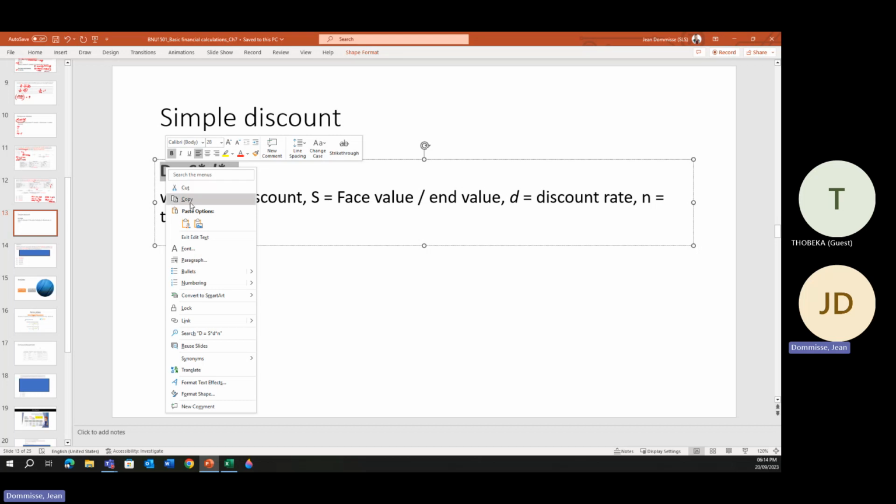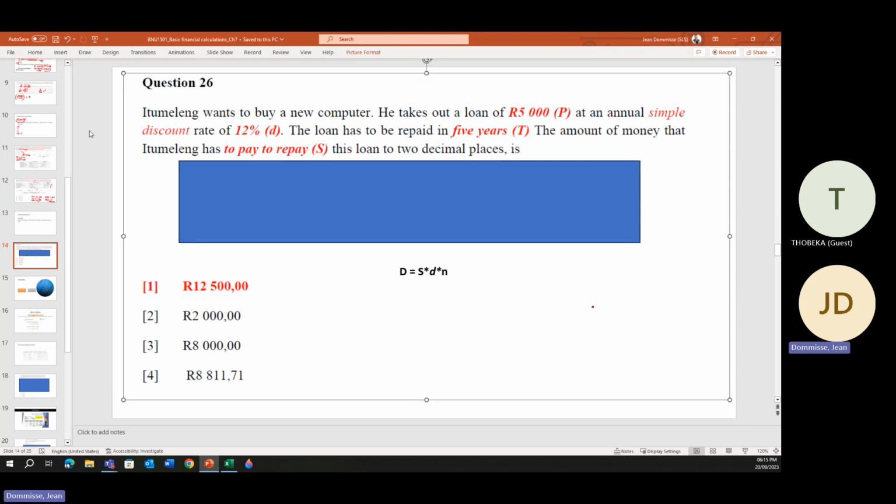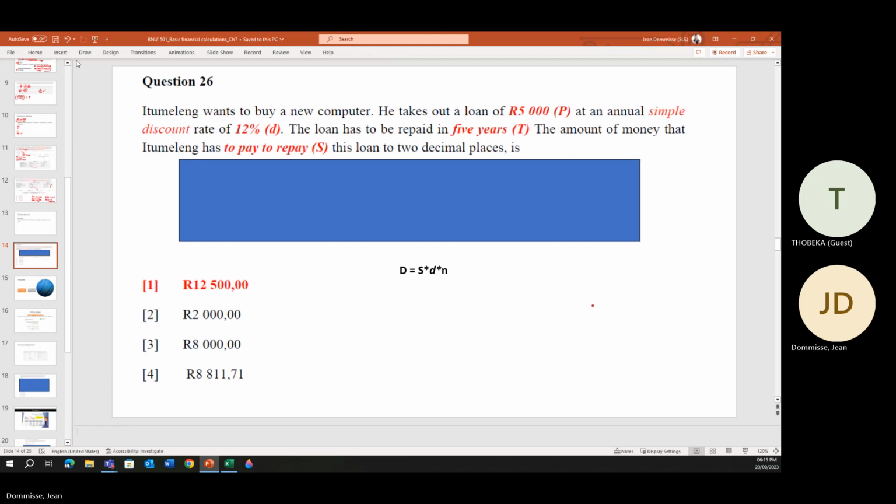So let me add the formula here, and we can do it with a formula. Itumaleng wants to buy a new computer. He takes out a loan of 5,000 Rand at this annual simple discount rate.